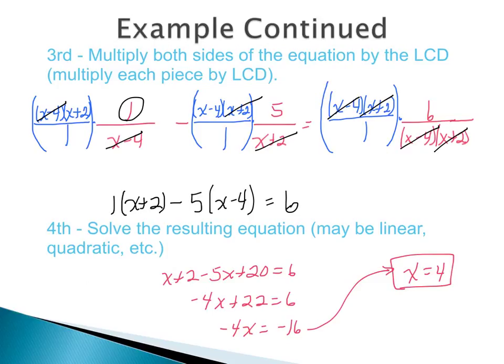Now, we solved our equation, we got an answer. Okay, so there's a bunch of steps in there. We had to find our lowest common denominator. We multiplied each piece by your lowest common denominator so that we had a resulting linear equation that we can solve. The next step is the most important for our rational equations. Our last step is that we have to check. We have to check our answer in the equation.